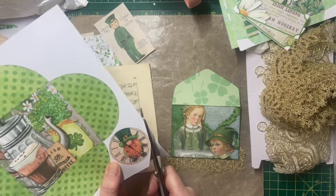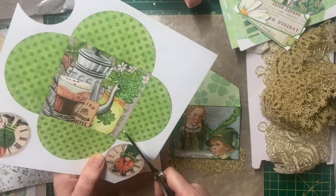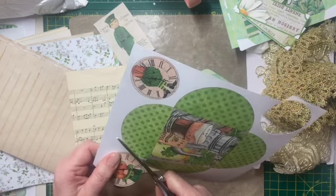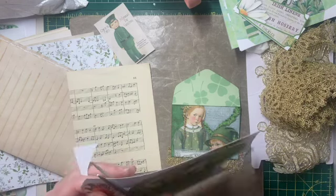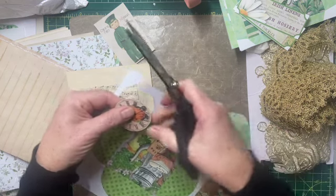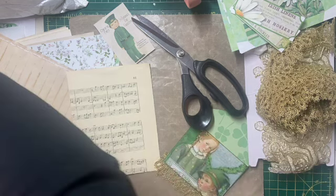one of these circles. Unfortunately, these circles are not the right size for my circle punch. And I know I could cut these out with my Cricut, but I always forget. To cut these out on the Cricut, you need to upload the page to Cricut Design Space and then send it to printer from there, because it prints little guidelines at the edges of the page so that the Cricut machine can read the page and knows where it's got to cut. And when I print these kits out, I'm always a bit excited, and I always forget to do it that way round, and I just print them out, and then I think, oh, my Cricut could have cut all those fancy bits out for me.